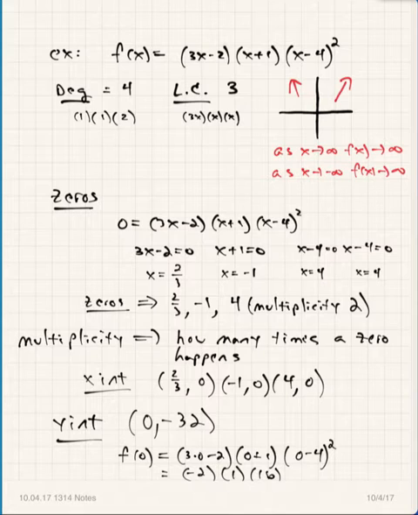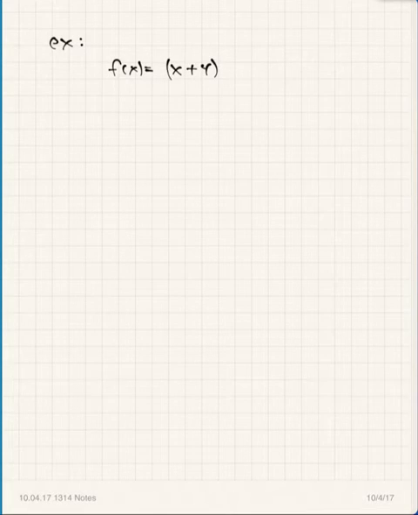All right, last problem I want to look at. This will be the last one of the day. So we have f of x equals, let's say, x plus 4 times x squared plus 16 times x squared minus 2. All right, so there'll be a few things to discuss in this problem. Let's just talk about the zeros on this one. Well, I tell you what, let's go ahead and do the whole thing.